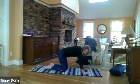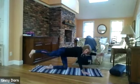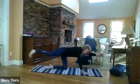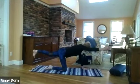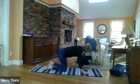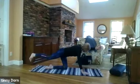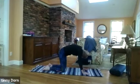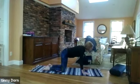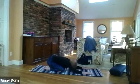and lower. Take the left arm, right leg up and lower. Right arm, left leg and lower. Left arm, right leg and lower. Round your back and lift your chest. Press your hips back and come into extended child's pose.